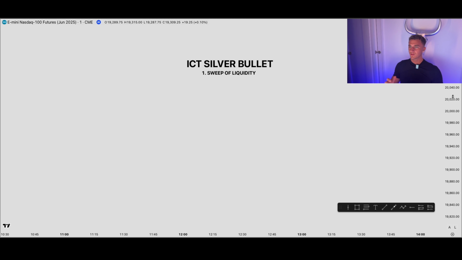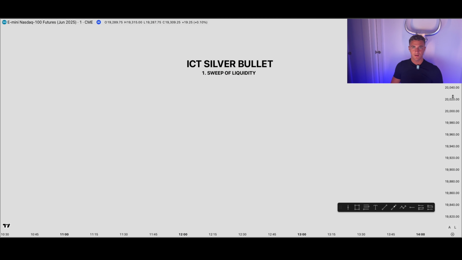The first thing that you're really looking for with this strategy is a sweep of liquidity. This can either be buy side liquidity or sell side liquidity, really doesn't matter. The only thing you do need is a minimum of a 15-minute high or low. Anything lower than the 15-minute time frame, I don't really class as a sweep of liquidity. The minimum time frame here is the 15-minute time frame. So if you see an obvious swing high or obvious swing low that acts as your buy side and sell side liquidity levels, and one of these levels gets swept, this will be a sweep of liquidity.